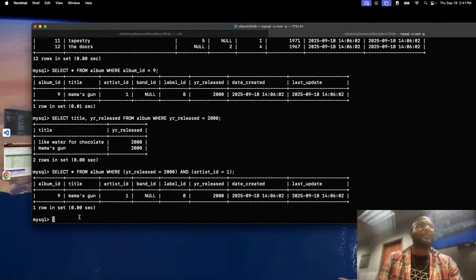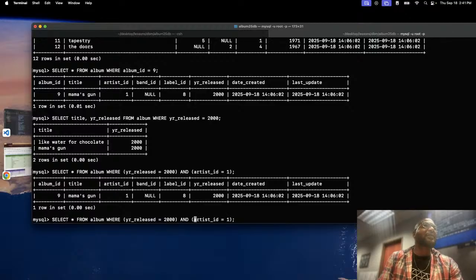Let's type that in. So I'm just going to come over here and change this. I can remove all that. Because we said where year released is 2000 or band ID is equal to 4.